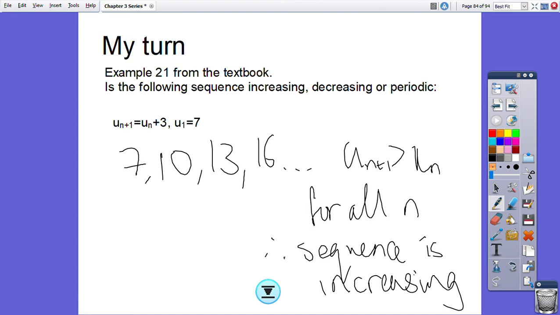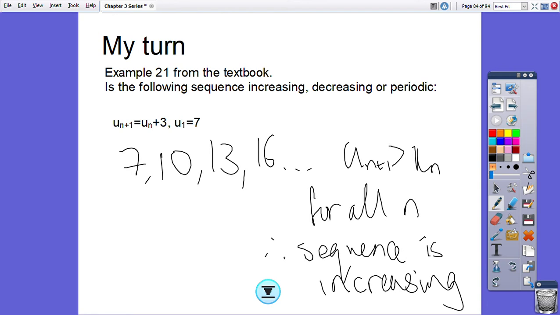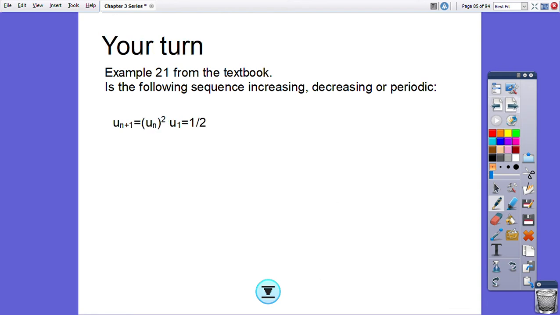So get that down into your notes, press pause, and then I'd like you to have a go at this example. In this example, you've got a different type of sequence. The last sequence here was arithmetic. Here we've got a geometric. You've got to do the same though. It's done through iteration, and have a go at this. Press pause now, and then I will go through it in a few seconds' time.